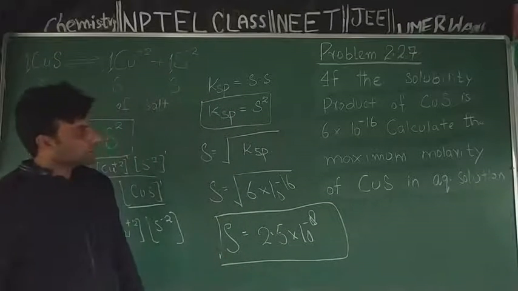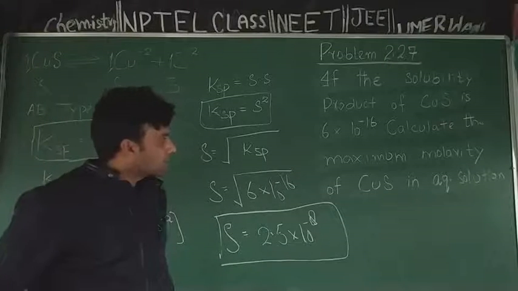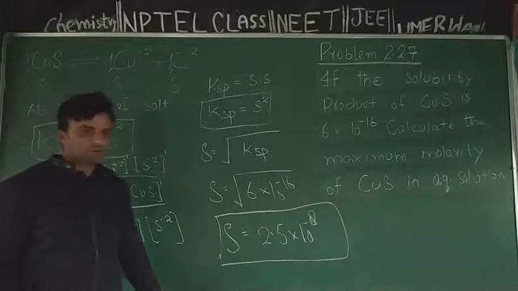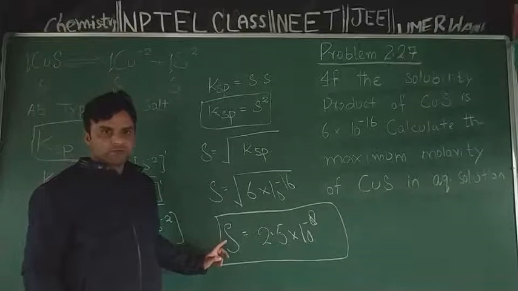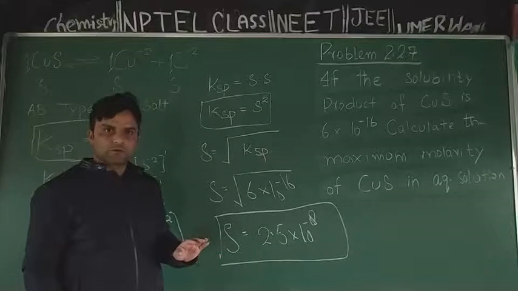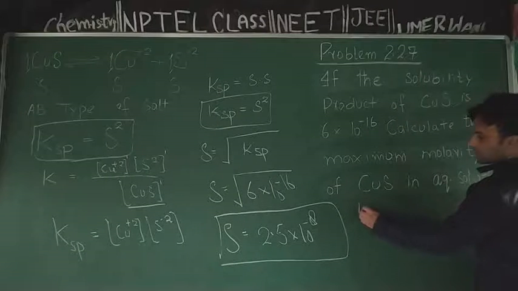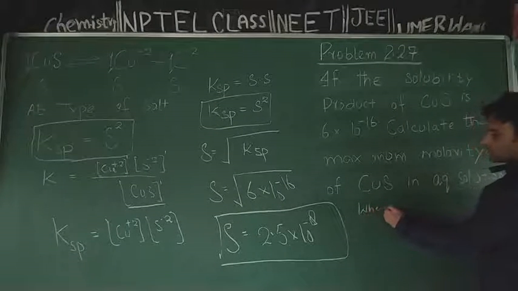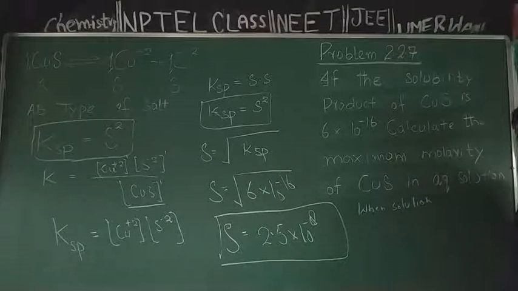But the question says calculate the maximum molarity of copper sulfide in aqueous solution. Now, when can we calculate maximum molarity from solubility? It is only possible when the solution is saturated. This idea is important. This problem is basically based on this idea. This is the heart of this problem.